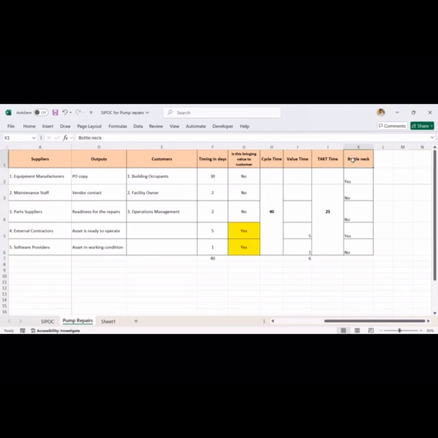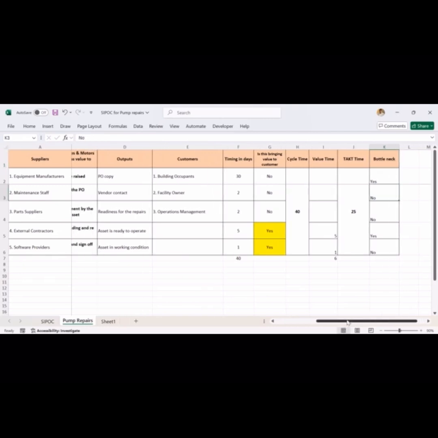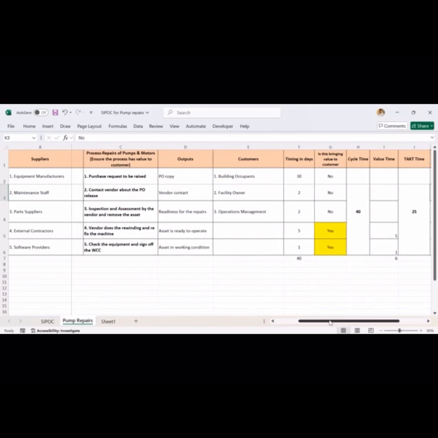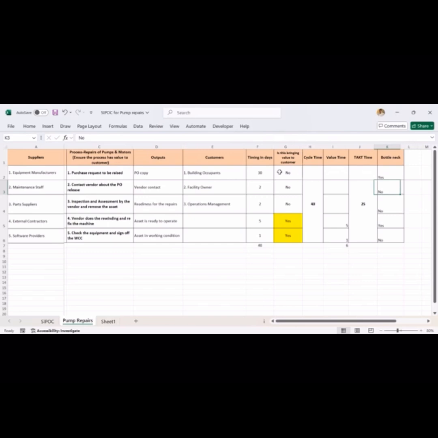Then I look at the bottleneck process, where my process is actually delayed. As you see here, this particular 30 days is my bottleneck. I think I need to work on this, because 30 is the biggest number here, and this 5 days is the biggest number here. So I have to work on this as a bottleneck, and here starts my Kaizen, because I will work only when there is a bottleneck.